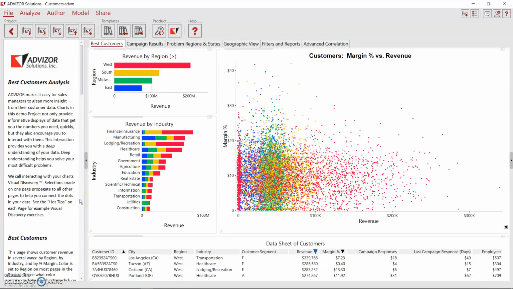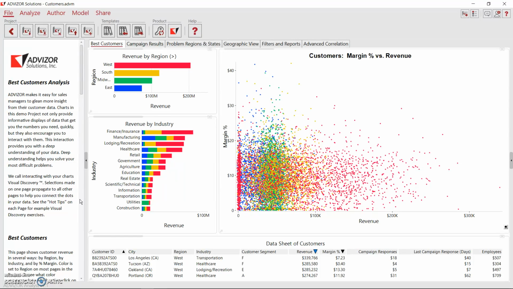So you have loaded your data and you're on your way to making your Advisor project. But maybe you made a mistake while loading it. You chose the wrong data type, or you want to change the name of one of your fields. Maybe your database administrator added a new field for you to use.